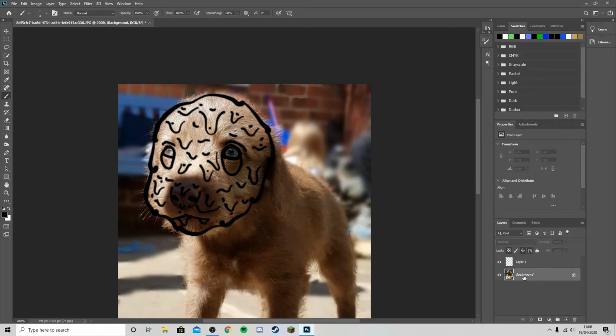I was drawing on my background layer. Okay, it's fixable. It's fixable. We can just undo that. It's fine. It's completely fine.